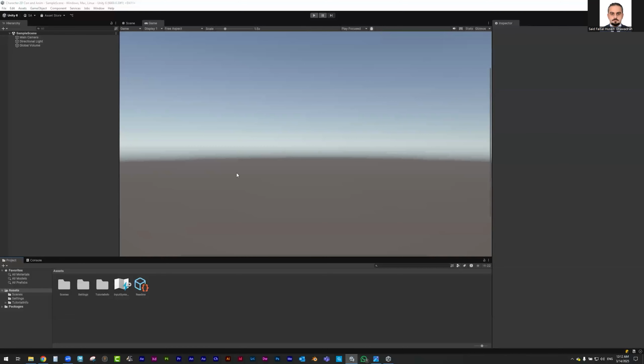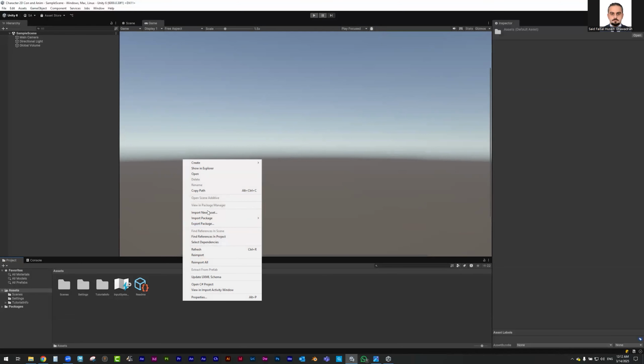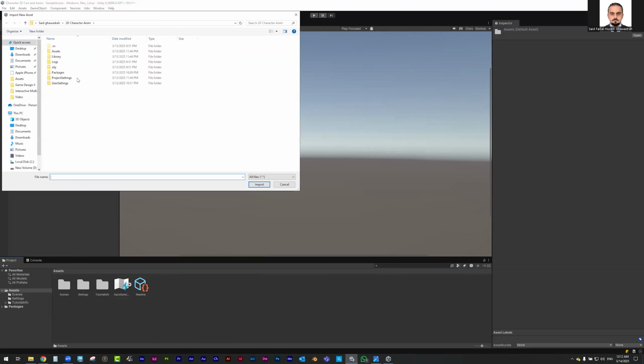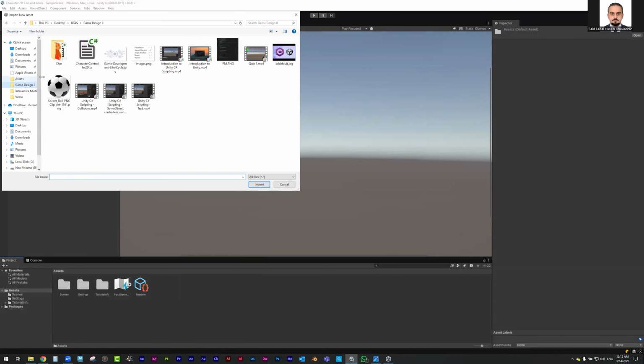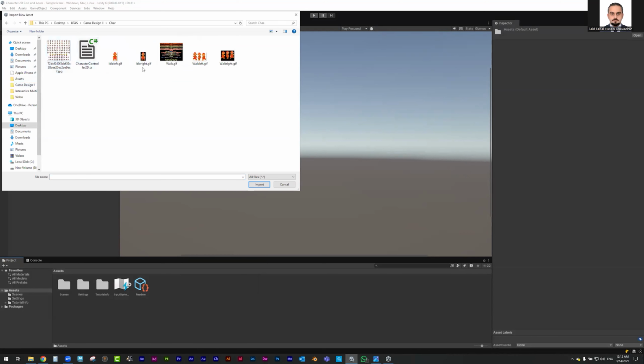Okay, now let me import what I'm going to use. As I said, I'm going to use the idle, one of them, and also I'm going to use a script, because usually with scripting, the complex things like animating a character or moving a car or something like that, we do not start from scratch because there are prepared scripts we can use.